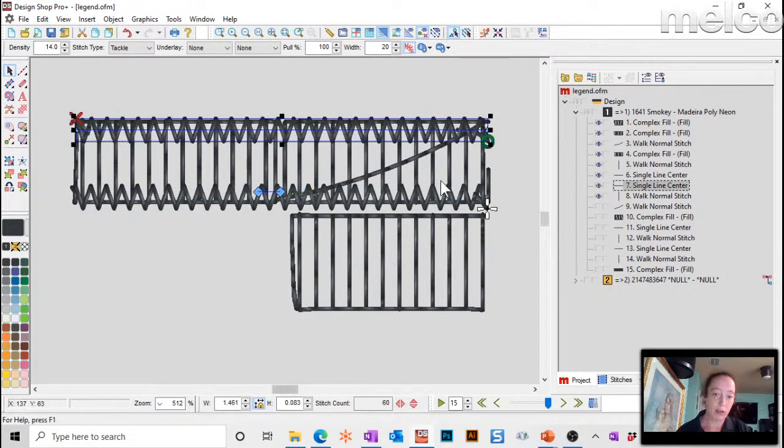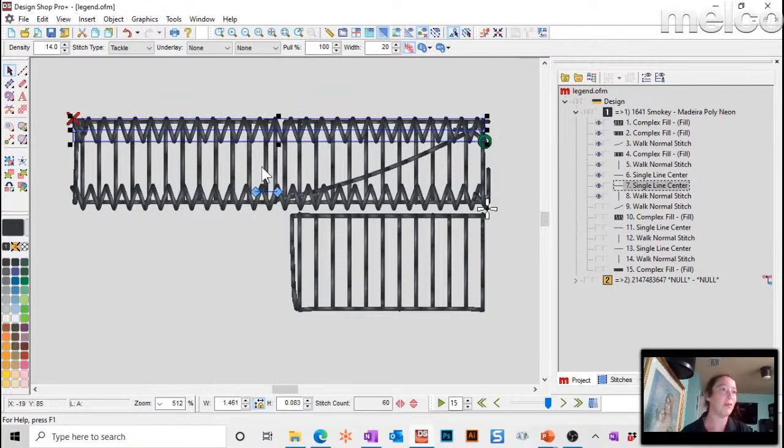I did a mirror right here so that my start would come over. I don't have to do that. You could have just clicked a new start and stop point and gotten the same result. So there. Now I've got that. So now all we need is the actual fill.